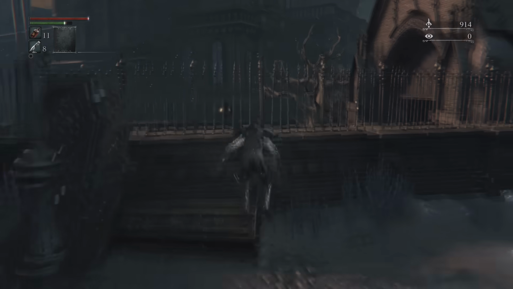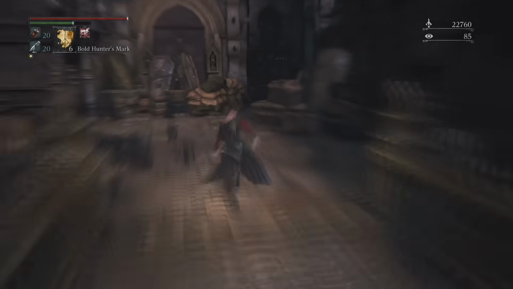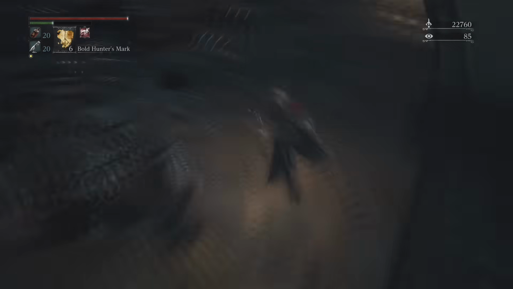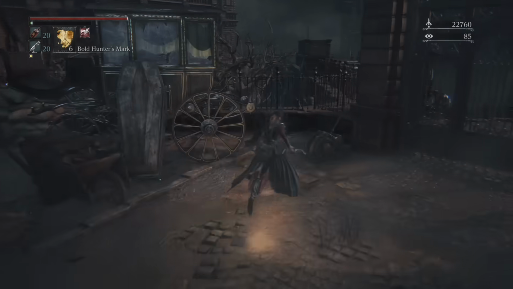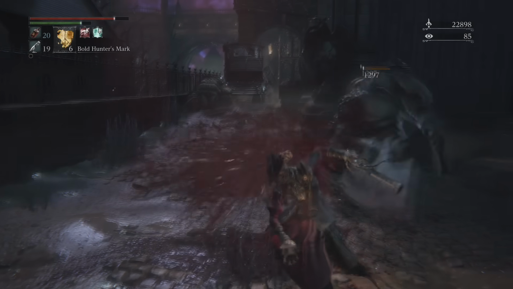But anyway, to do it, you warp to the Central Yharnam lamp, and then you go down until you find that dead end with the executioner. Make sure you unlock this gate, because we might have to use it to get a quick run back if you mess this up, and then go and kill the executioner.